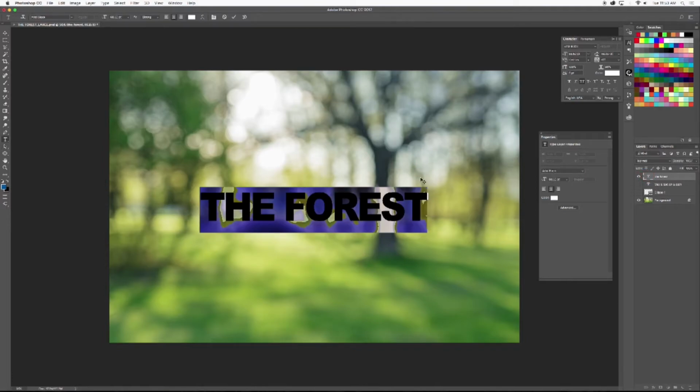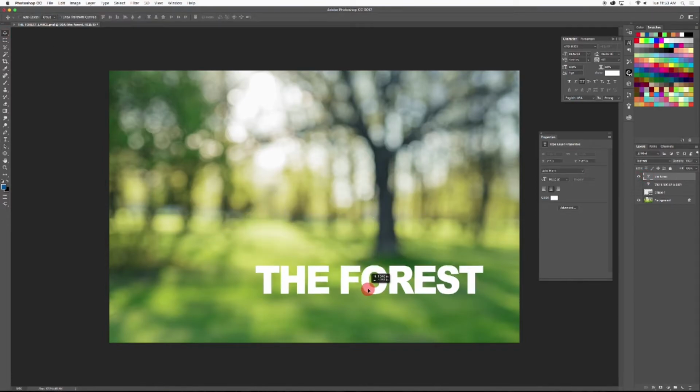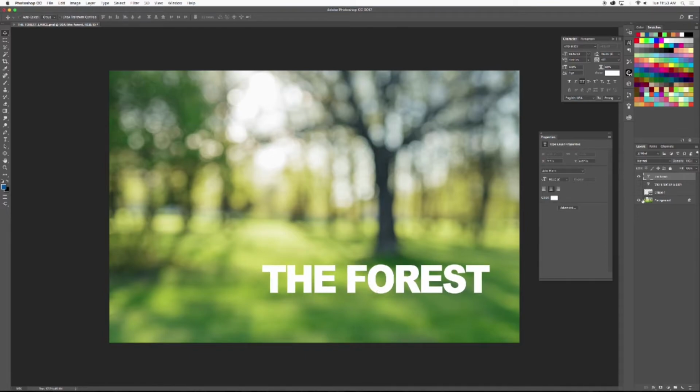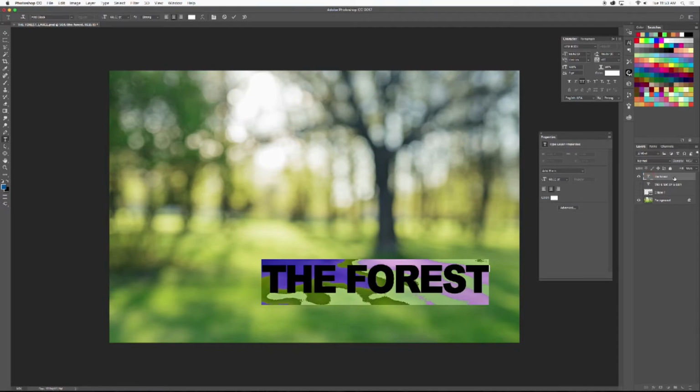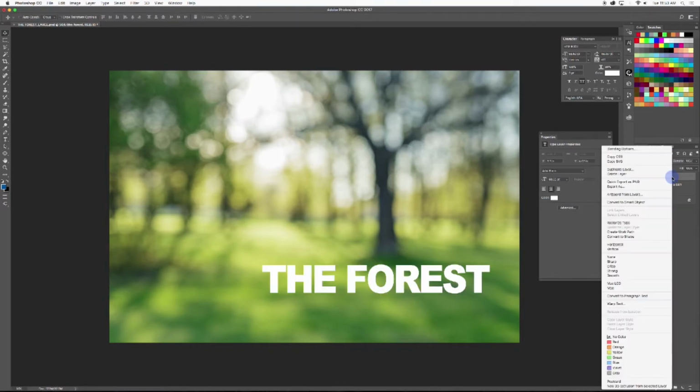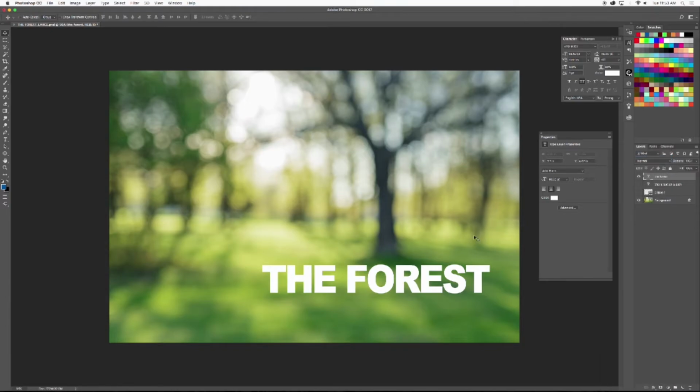If you want, all you web guys, if you want to generate some CSS code for this, Photoshop will help you do that. For instance, let's just say I wanted all the CSS code to regenerate this in my CSS code. I can double click on it and then right click on the layer and copy CSS. Now what that has done is it has taken this text font and converted it to CSS code for you to place inside Dreamweaver or your web browser or whatever you want. And I'll show you what it looks like here.